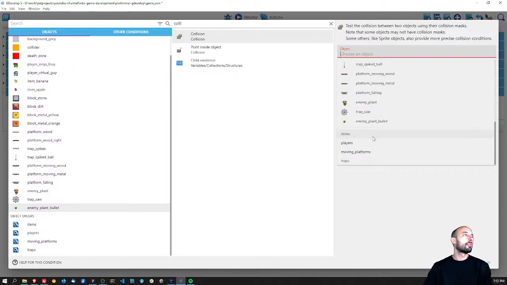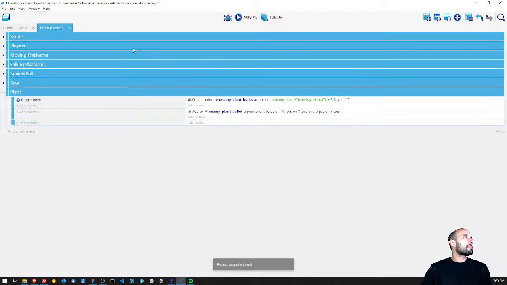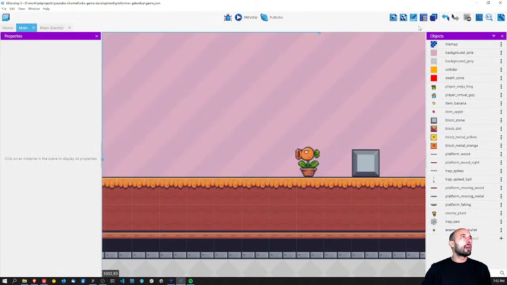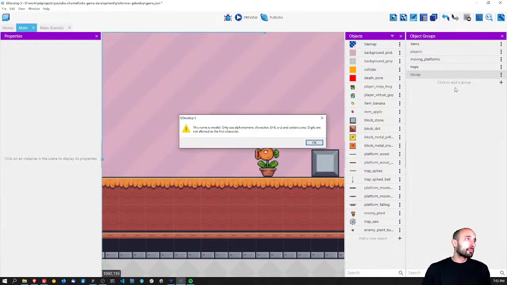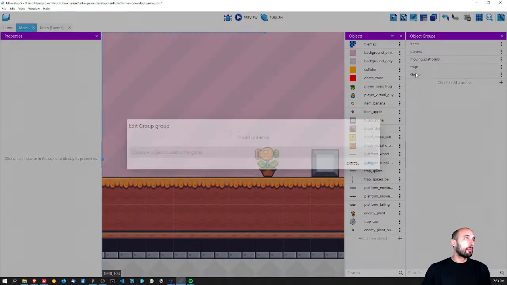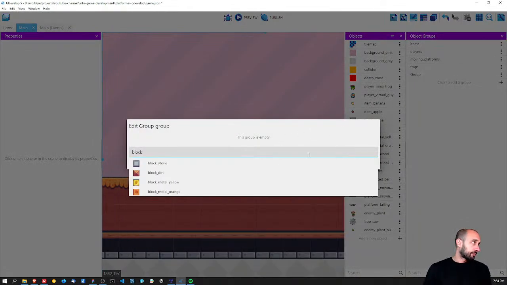Let me see, because for groups I have players, moving platforms. Okay, yeah, maybe I'm going to create, not entirely sure of this approach, but I'm going to create a new group for the blocks. This name is invalid. What? Okay, I'm going to add the block.